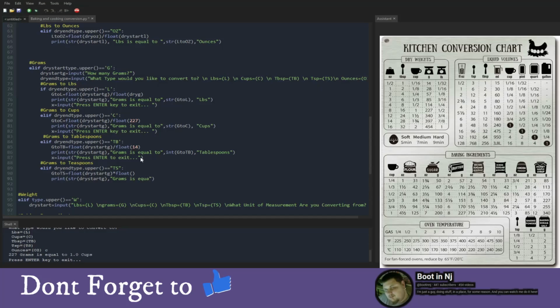Is equal to, step out of there, comma, we're going to do an integer or string with G to TS. And that's going to give me another comma and a point to say this is teaspoons.